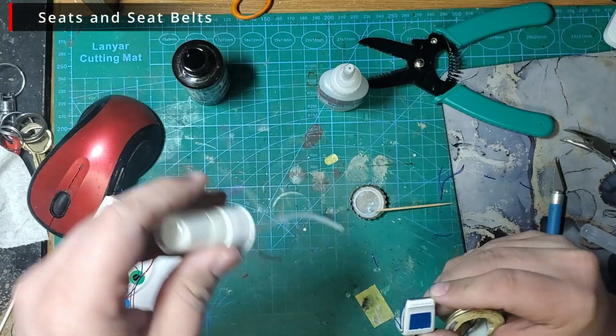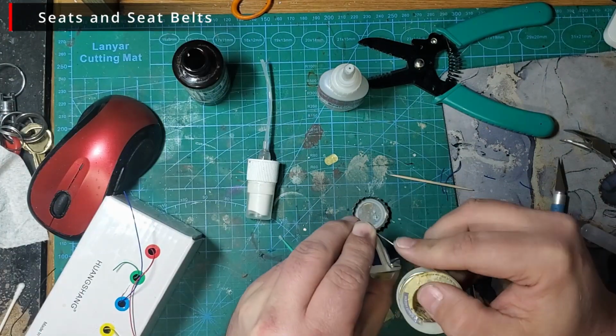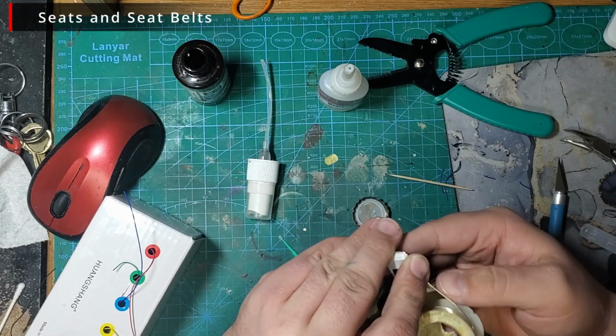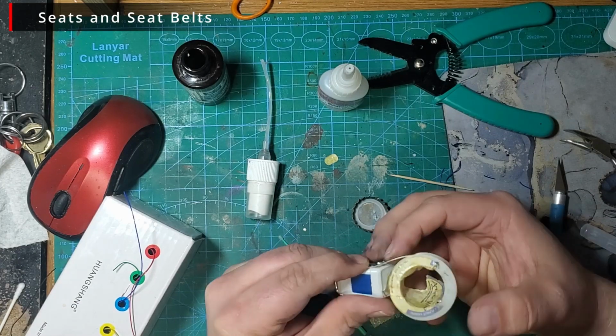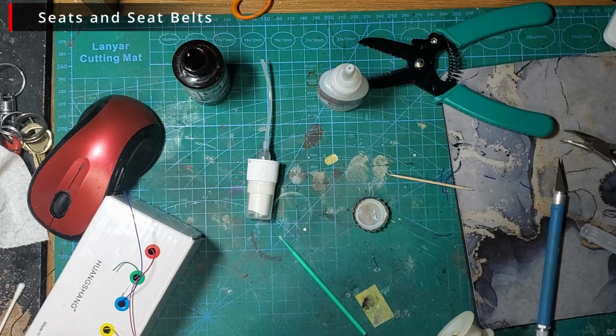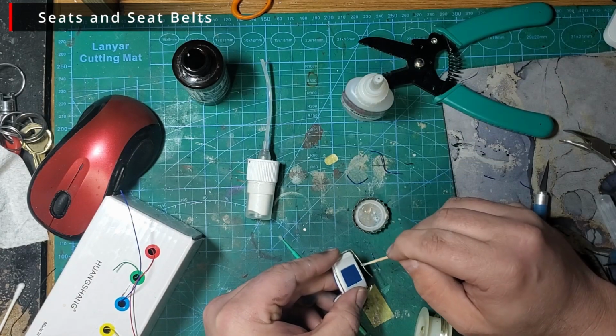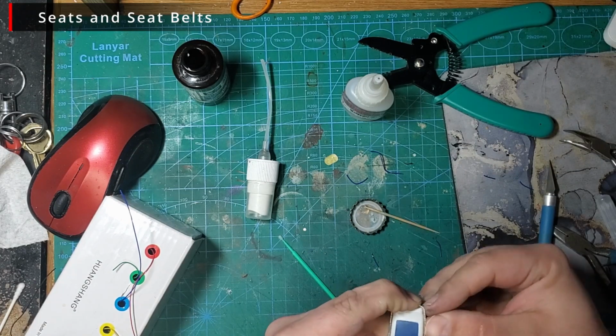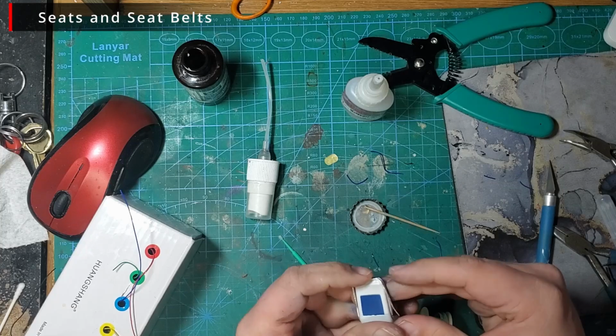Because this is a little harder to bend and get it to hold its shape right, we're going to use some super glue kicker here and there to glue it down just to speed up the process a little. The 30 gauge will bend and pretty much stick where you put it. This stuff wants to spring back up away from where you glued it. The CA kicker just helps hold it in place faster.